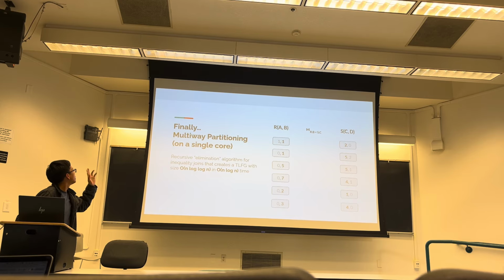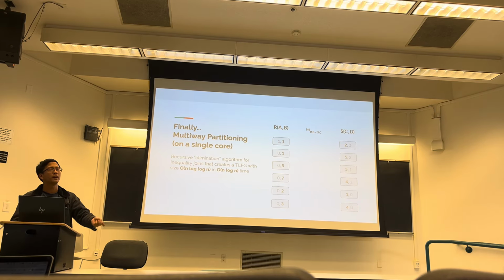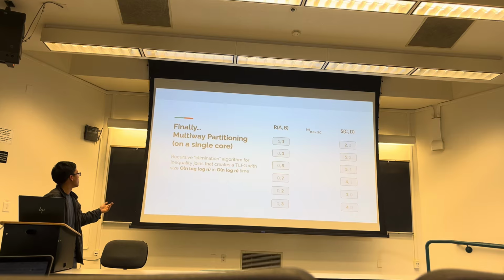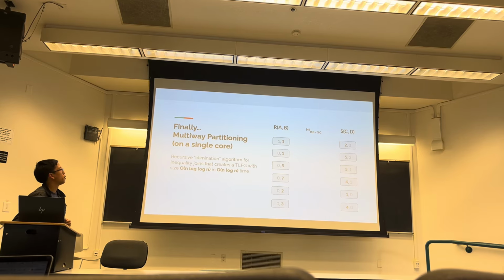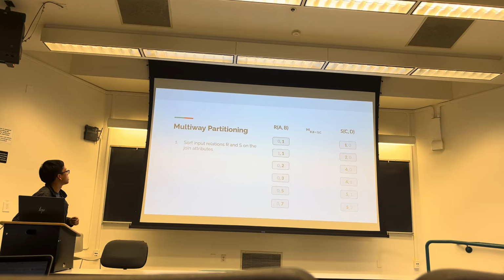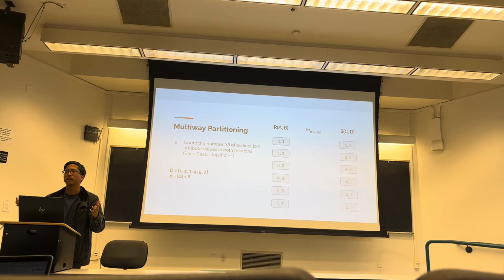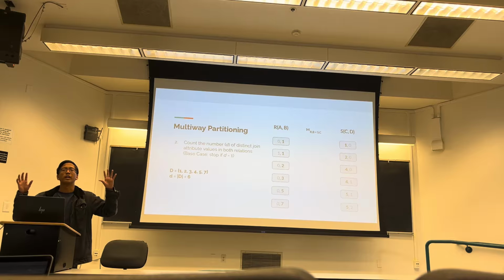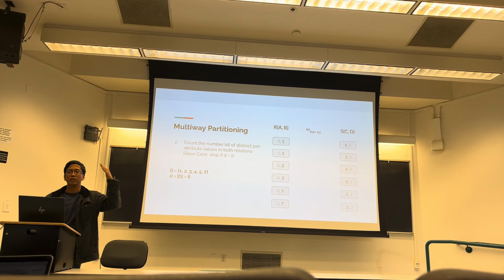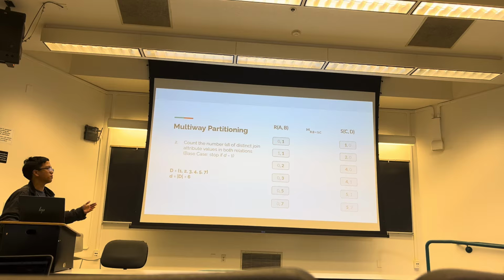So it takes n log n time, right? But it actually produces a tuple level factorization graph, TLFG, of size n log n, which is really, really good. I also have a demonstration here. I won't go through the whole thing, but the main thing I want to point out is that, first of all, it's really neat. It sorts, and it does a quick sort type of partitioning algorithm. So it's able to represent the join in only a few passes in this recursive fashion.